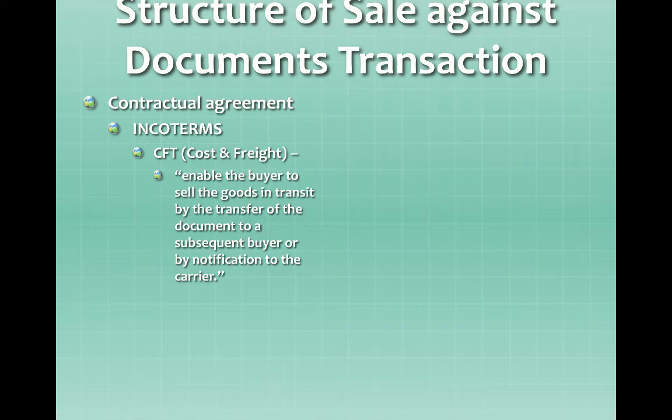It owns those goods. It means that the buyer doesn't even have to let the ship come to port to unload in its port. The buyer can just simply say, I'm going to sell this document to some third party and direct that the goods be reshipped over to that third party. And as a consequence, that's one of the utilities of the document of title.